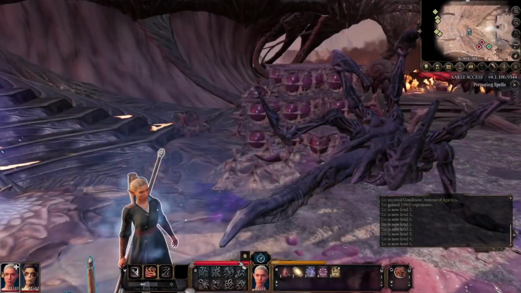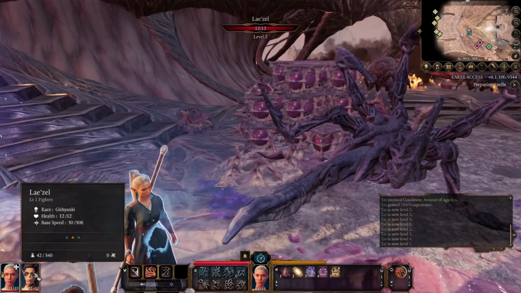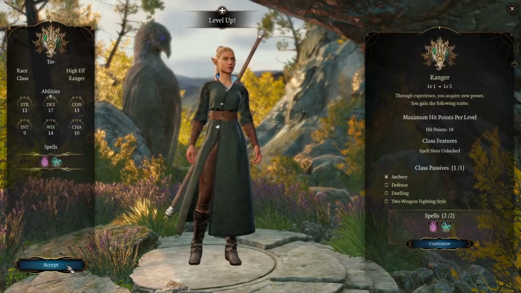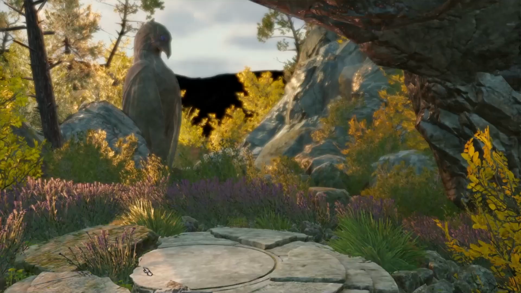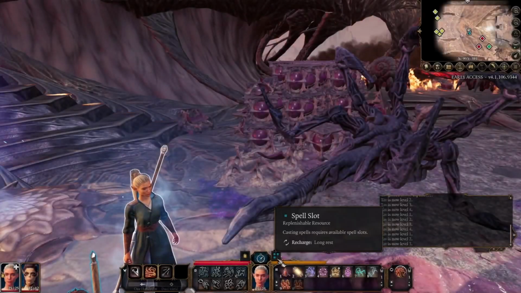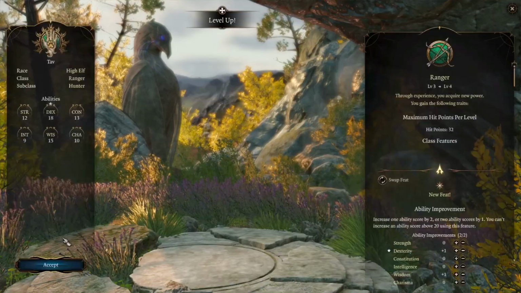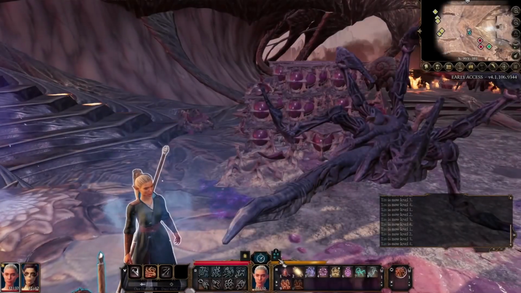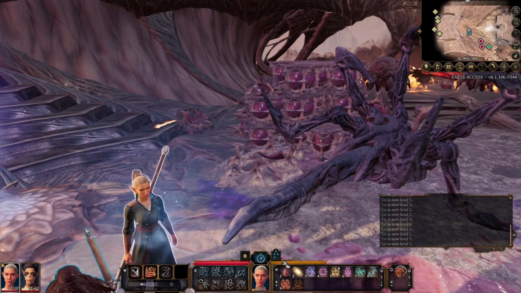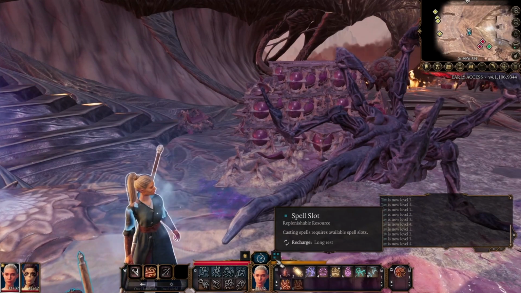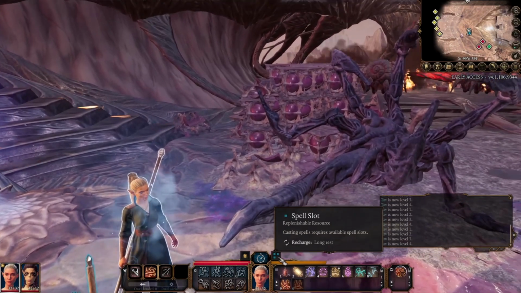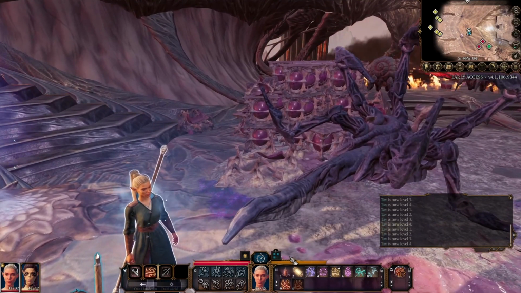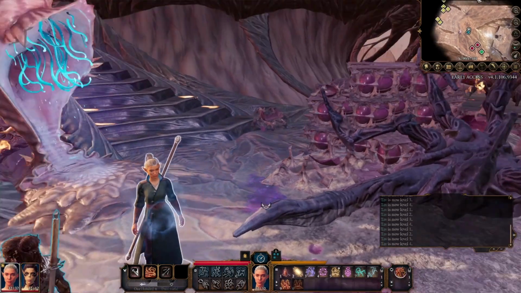So actually at level 1, there are no spells for a Ranger. At level 2 we get 2 level 1 spell slots, which seems good, right? At level 3 we get 3 level 1 spell slots, but this is where we start to see quite a big difference. At level 4 we've still only got 3 level 1 spell slots, whereas a Wizard, a Cleric, a Druid, a Sorcerer, Bard, they will all have 4 level 1 spell slots and 3 level 2 spell slots.